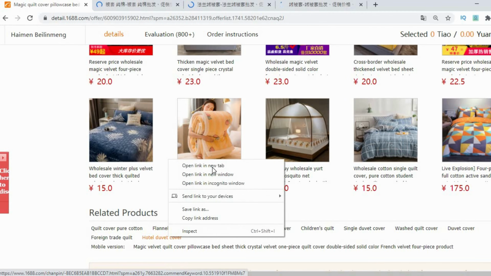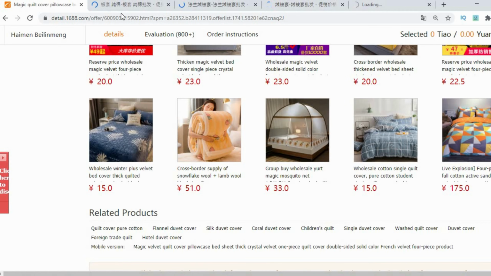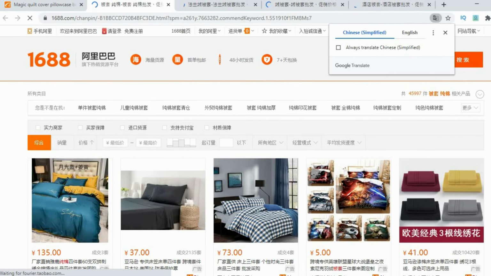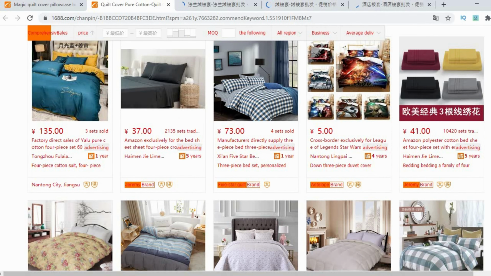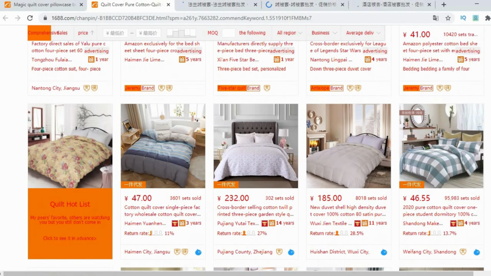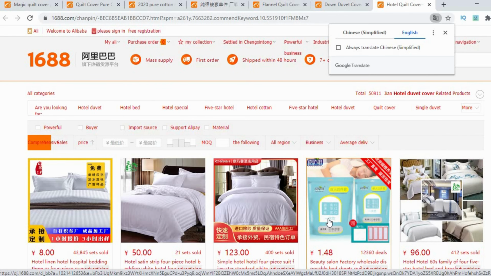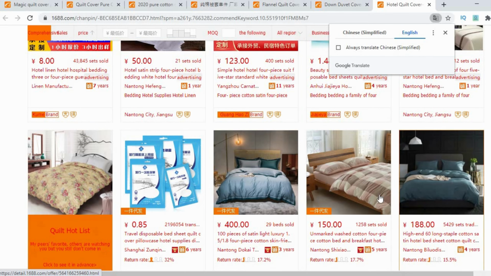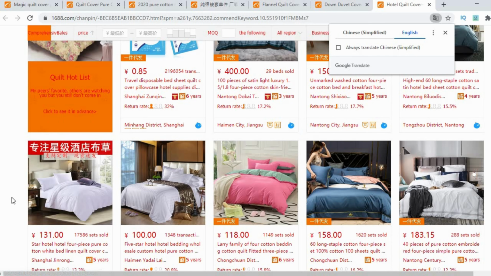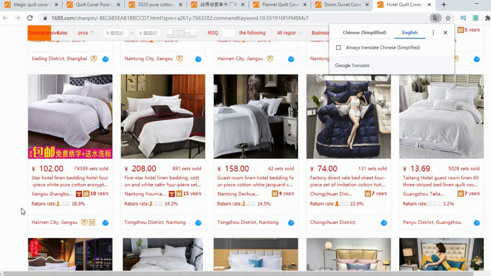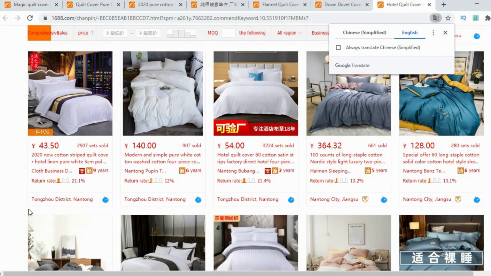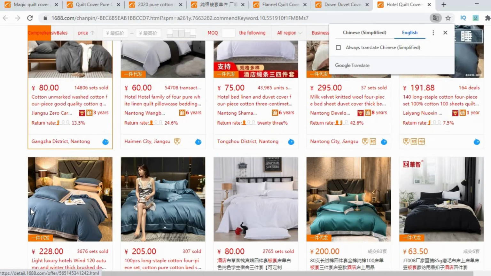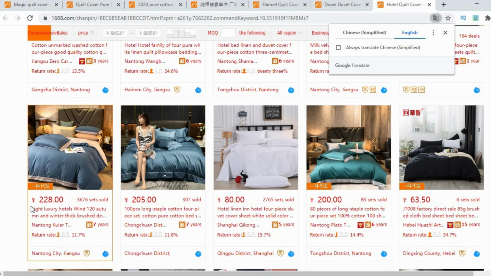If you're just looking for duvet covers, you have a variety of options and you can just scroll through them and see the results. And as you can see, we've got a different set of results right now that are popping up. Beautiful duvet covers right there. And if you click on the next tab, you have different duvet cover sets that are popping up according to the different subcategories. So it's actually a very cool way, if you're trying to look for a specific range of products and you just want a bit of variety, or you want to keep your options open, or you want to make sure that you stay inspired.